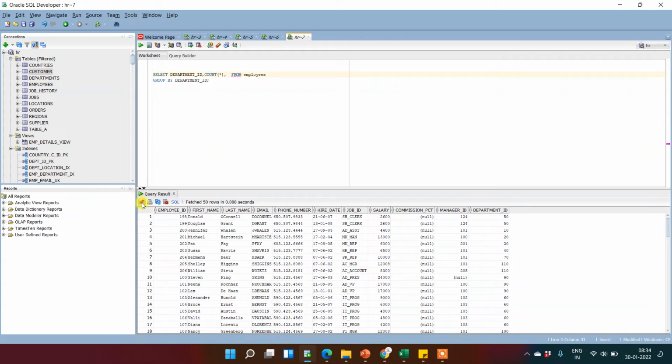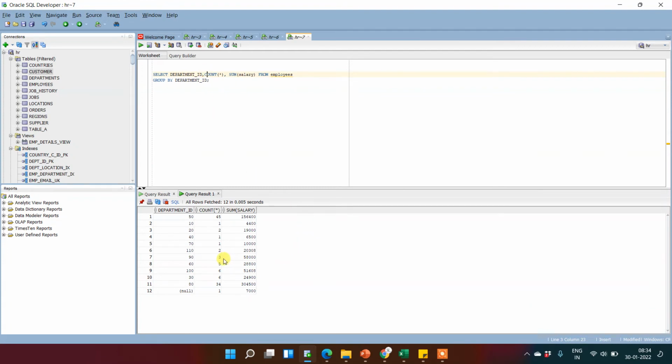So here we will add salary as well. Yes, that looks nice.